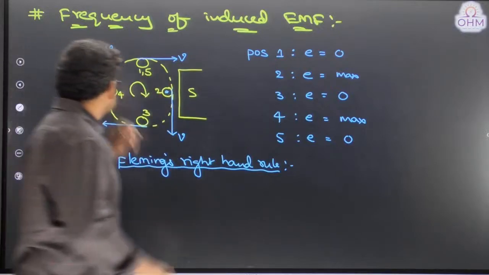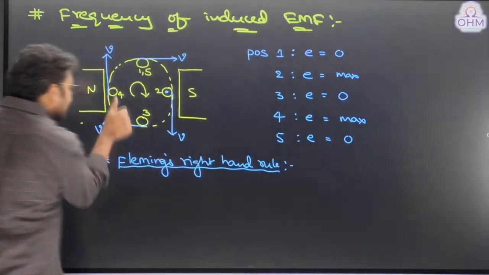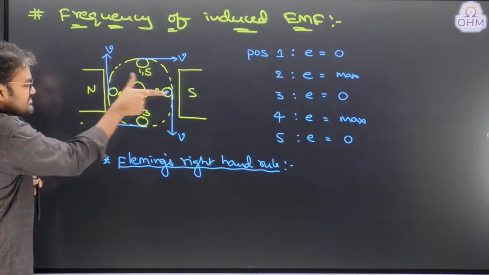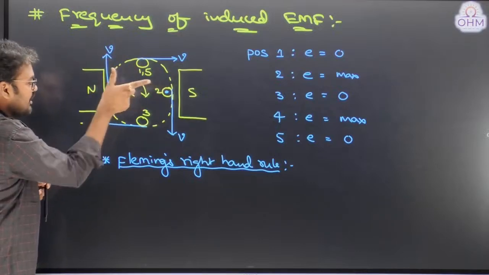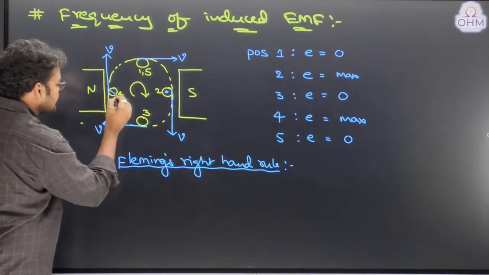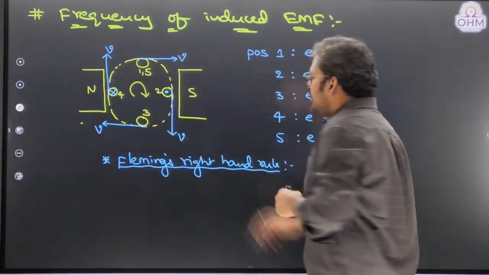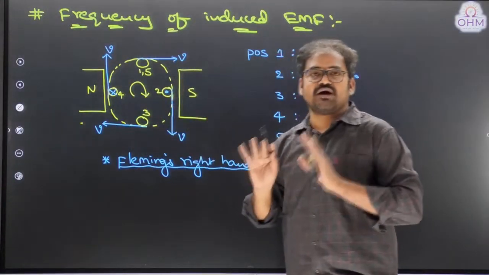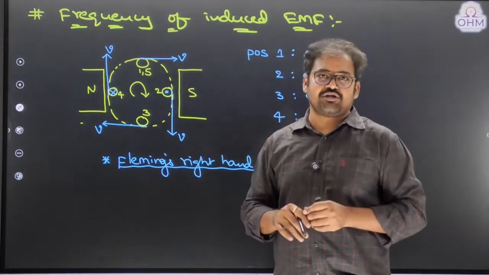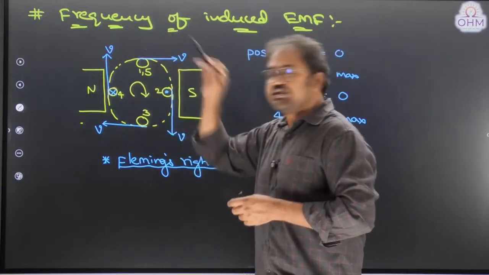Okay. Next, coming to position number 4, the conductor was moving in upward direction. See, my thumb is showing upward direction. Magnetic field is always from north pole to south pole. Now my central finger was showing into the plane. That is a cross polarity. Therefore, if you clearly observe this diagram, position 2 and position 4 are having opposite polarities, exactly opposite polarities. This is a dot coming out of the plane. This is a cross going into the plane.